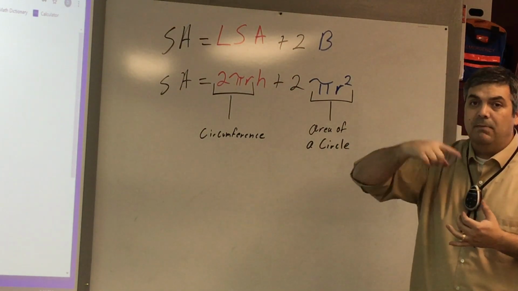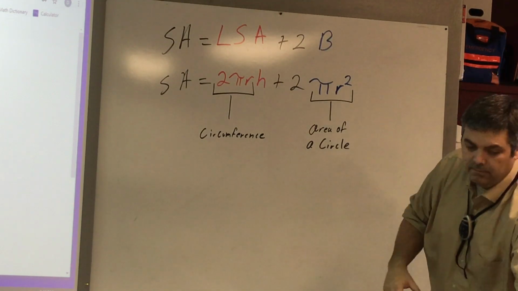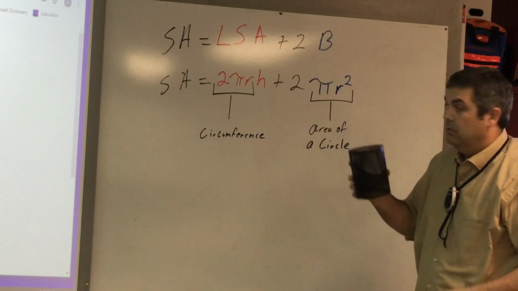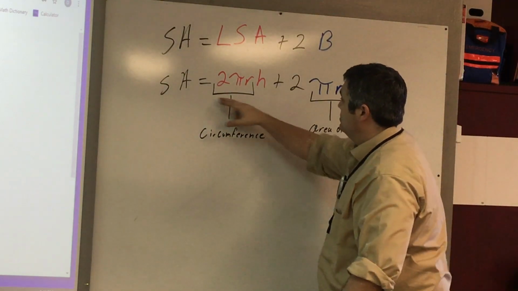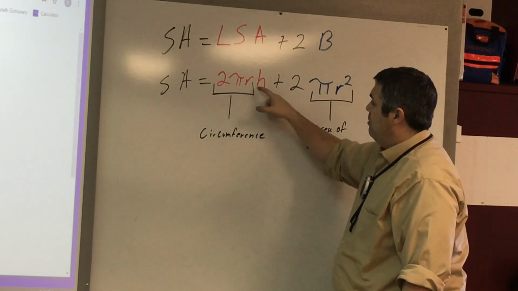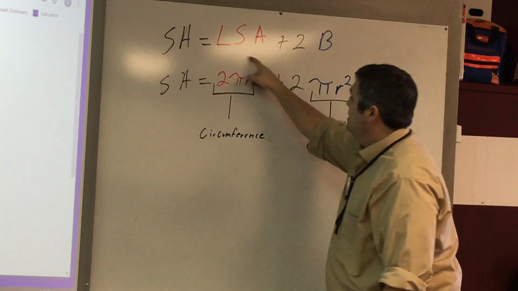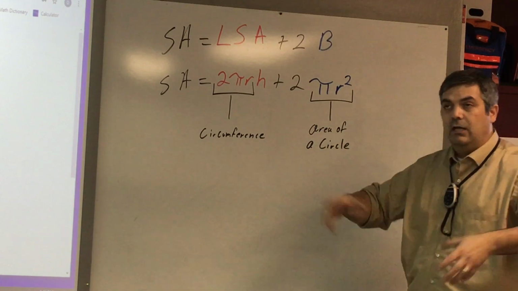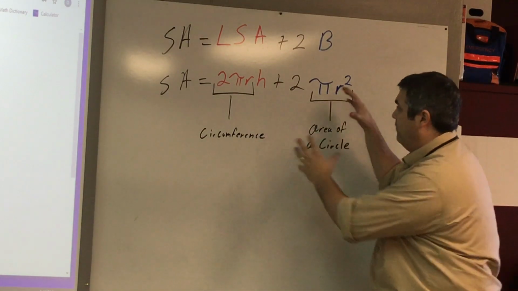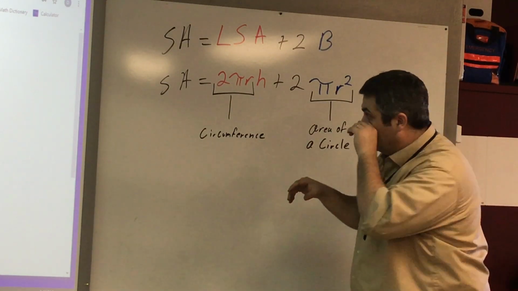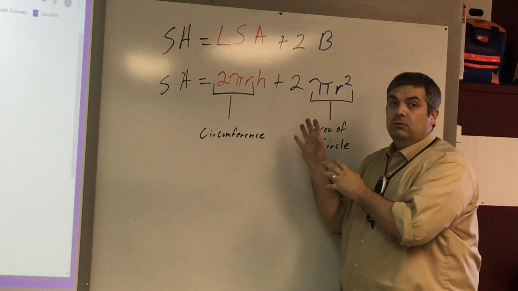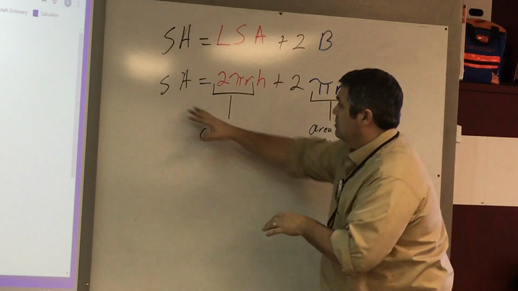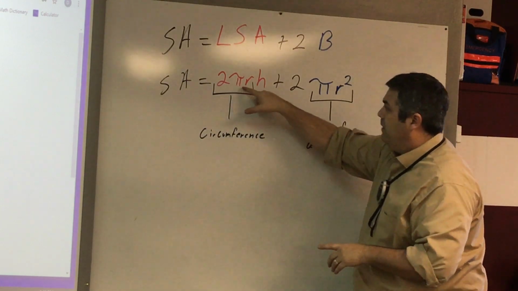The circumference of the base, that circle, times the height. Well, that's what this is right here, right? 2 pi r times the height. This is the formula that's actually on the sheet that you're going to get at the end of the state test and everything. This is the formula that they give you, so you got to be able to do this formula because this is the one that you're going to see and use. All right, so surface area equals 2 pi r.